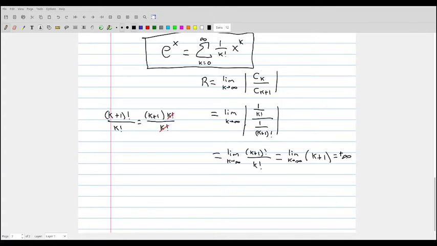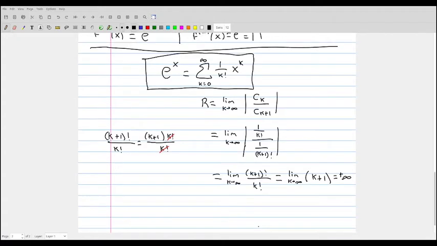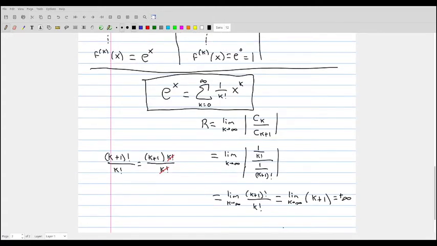Which is very, very good, because what it tells us is that this Taylor series expansion is actually valid for every single value of x. The radius of convergence is, in some sense, the entire real number line, because the series will converge for every single value of x. No matter where x is, it's within the radius of convergence, right? Because for any value of x, the absolute value of x will always be less than positive infinity.